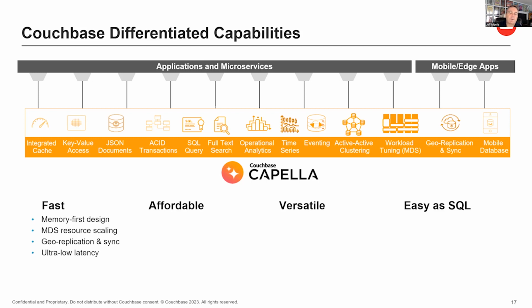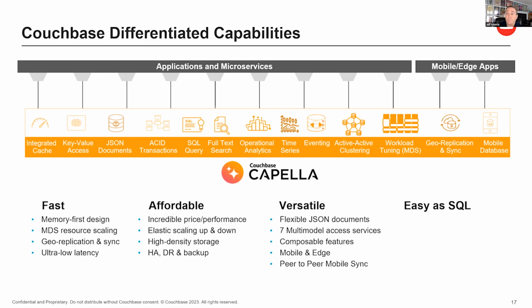So the things we've been focusing on here are this memory-first design and the ability to scale your environment very, very cleanly. This is what drives our incredible price performance, and still provides you the versatility of not only being a JSON store with schema flexibility as you might need it, but all 7 of these different data access patterns. And finally, supporting SQL++. It's a language that most people already know if they've ever learned SQL in their lifetime. So enjoy Couchbase quite a bit.